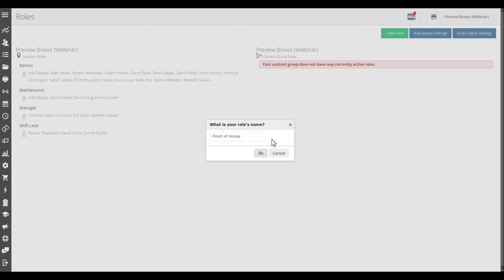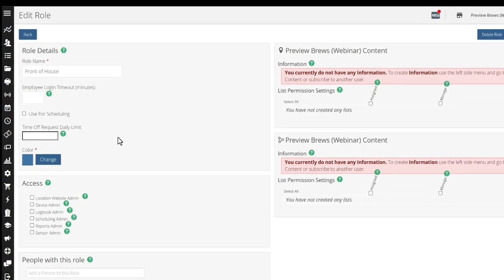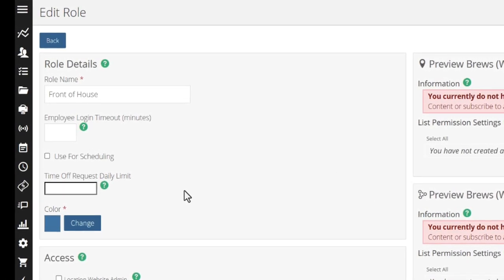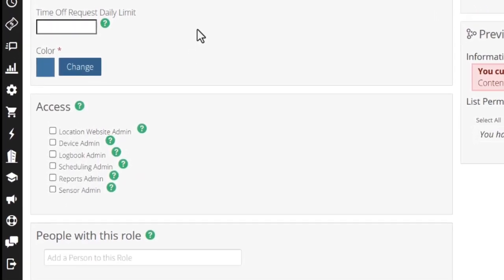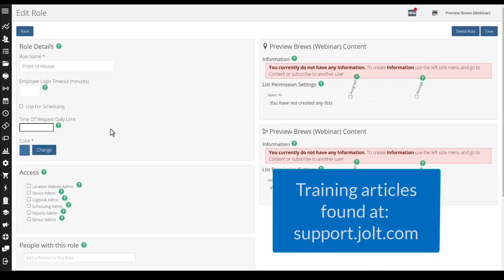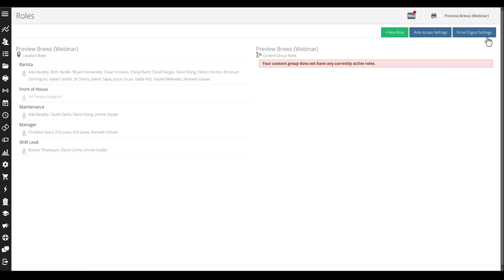On the Edit Role page, you'll find different options for this role's permissions, notifications, and list assignments. For a non-leadership role, most of these options can be left in the default. For a detailed view of what all these different access options do, hover your mouse over the green question mark or see our accompanying Getting Started in the Jolt web portal article, where we go over all these settings in detail. Once you've named your new role and set its permissions, you can click the blue Save button in the top right of the screen to save and begin using your new role.